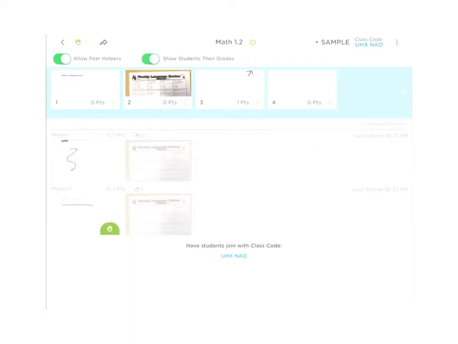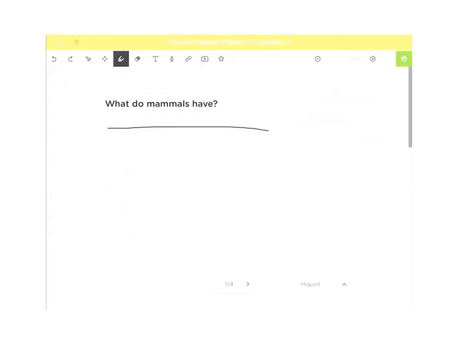So back to the teacher view, here are the two students that, like I said, as soon as they log in with that code and they write their name, it'll automatically add them to your roster. So there's no input of students that you need to do. And as you've seen, I raised my hand, it shows you right here on the first page that he needs help. That's what that little green hand means, right here. If you click on it, you're able to help them. And if you write on their work, it'll automatically appear on theirs.